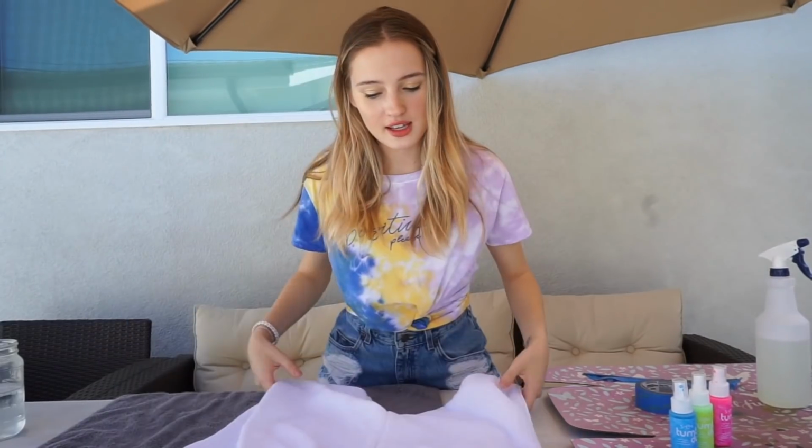For this type of tie-dye, I might be wrong, but I think you're not supposed to wet it first just so that it can absorb on the dry fabric. I hope that's right. I'm gonna divide up the pants in fourths just so I don't get too overwhelmed, and I'm gonna be tie-dyeing on this towel to not make too much of a mess.